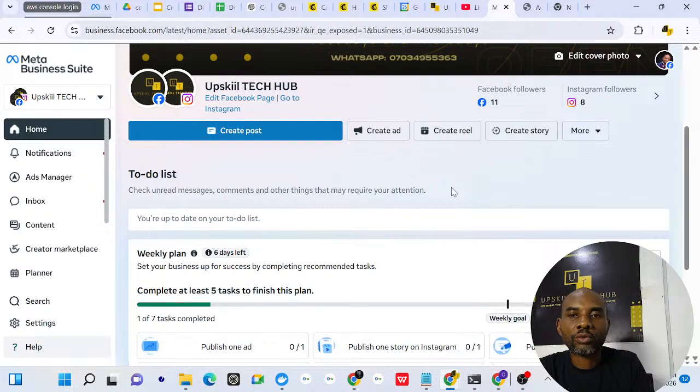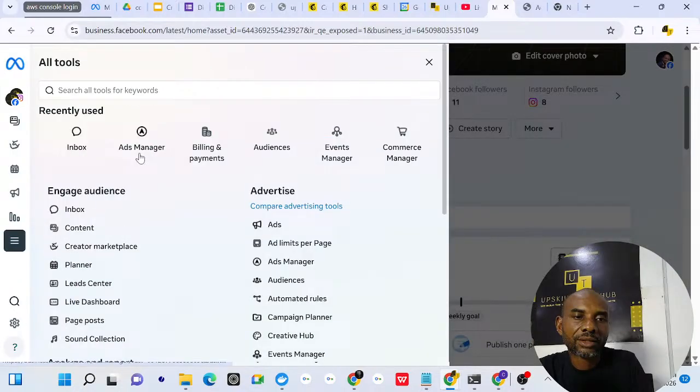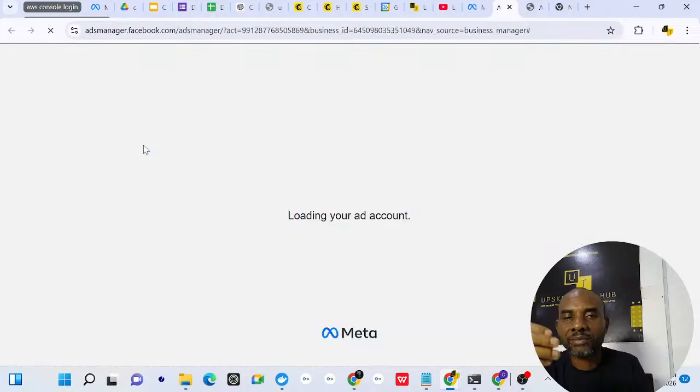So we go to All Tools, and then it brings up this side menu, and then you click Ads Manager. The Ads Manager is optimized to manage ads effectively. It has a much better user experience in terms of managing ads, and that should be your go-to for creating your Facebook and Instagram ads. But like I said, I want to keep this video short so that they don't get boring and difficult to follow. So we are going to pause here, and in the next video we will begin the process of actually creating Facebook ads.